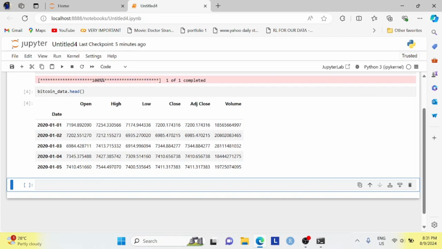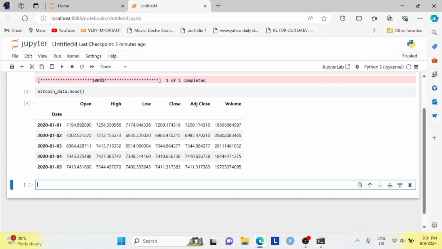You can save it as a CSV file. To save the data as a CSV file, what do you need? I taught that in the previous video. You just use to_csv: bitcoin_data.to_csv.